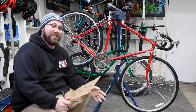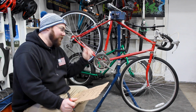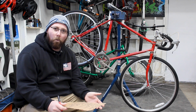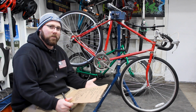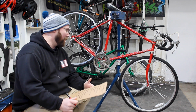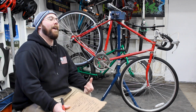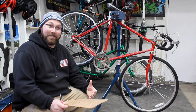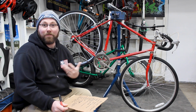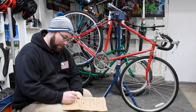Going with that, our cranks and our chain rings are going to go too. These chain rings are horrible. They go from a 40 to a 44. 40 is the smallest, 44 is the biggest. That's not much of a difference. So we're going to change the cranks, and I would like to go with a 1x setup on this bike. So pretty much one gear in the front, and then however many gears in the back.